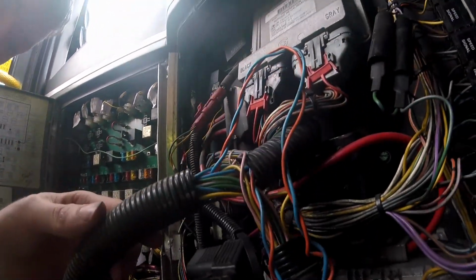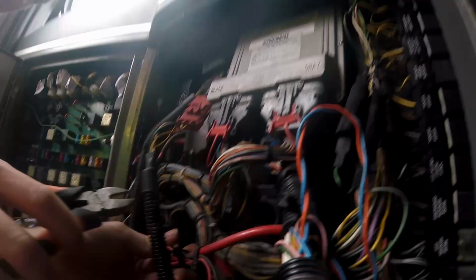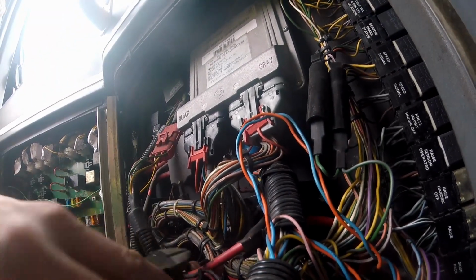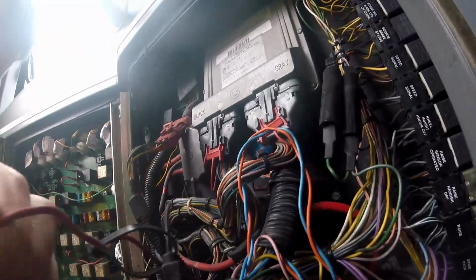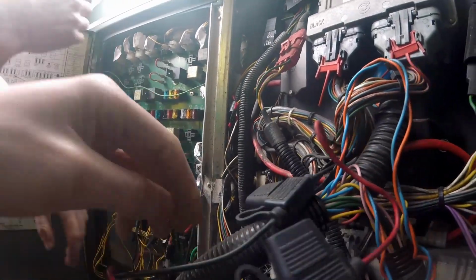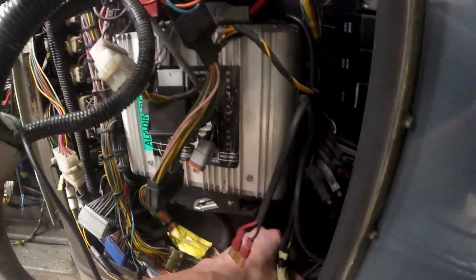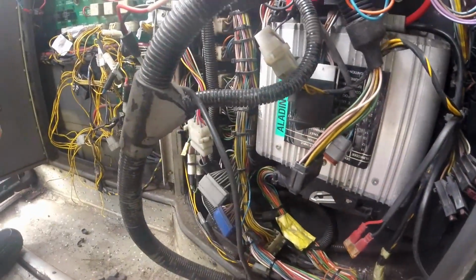Where did this one go into? Might as well try and tidy it up a little bit while we're here, haven't we? Oh, have you got cable ties? No. Where does that go? It piggybacks into two wires. So where does that go? That goes over here into this set of loom, and then goes down. And it's yellow and black, so you don't know what it is. And then it comes across the floor.